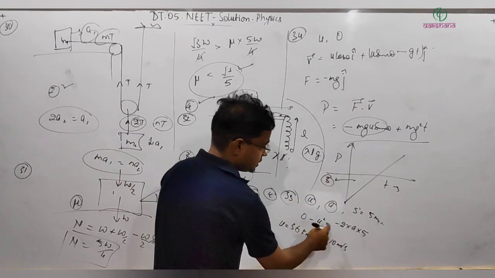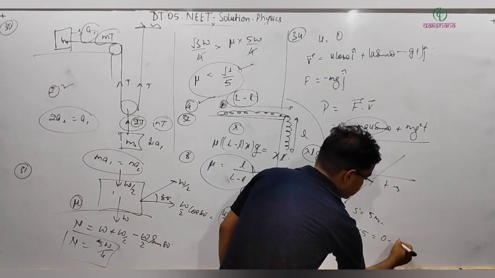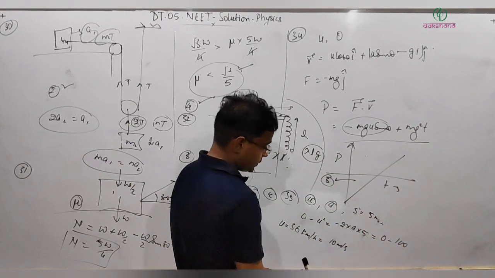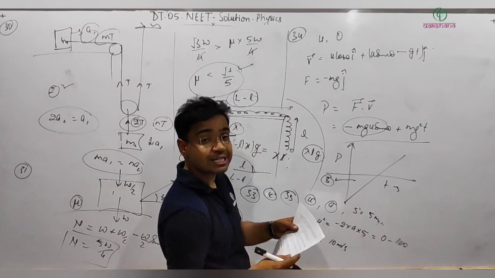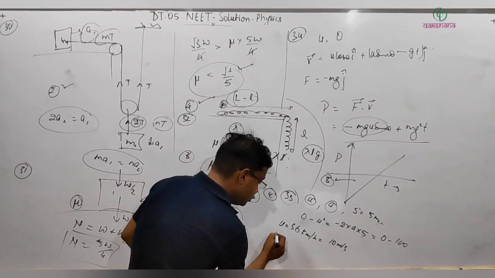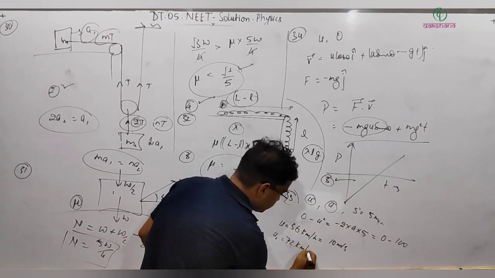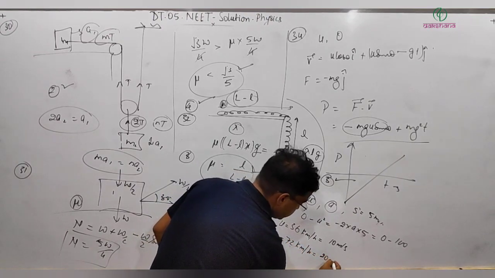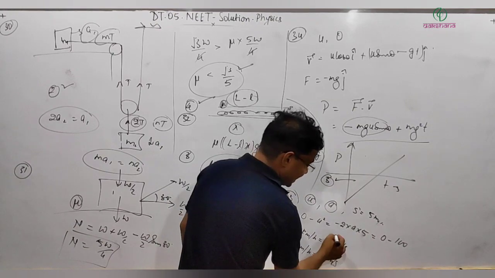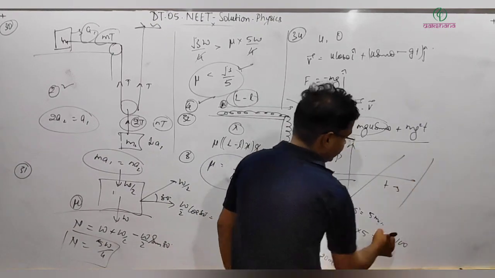So then I can substitute it, it will be equal to 0 minus 100, because 10 square. In the next situation, it's when going at 72 km per hour. So that means u2 will be 72 kilometer per hour, which is equal to 20 meter per second. So this I can write, let me write it here.